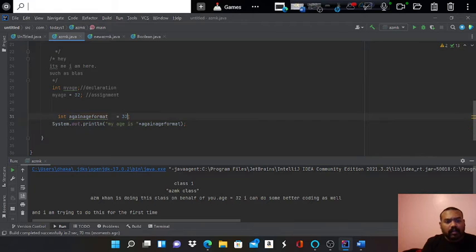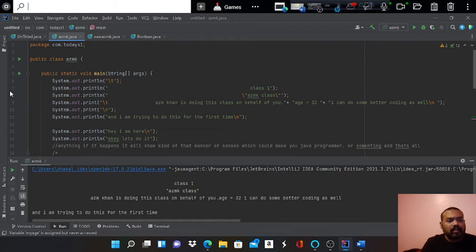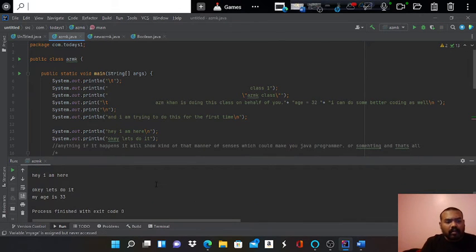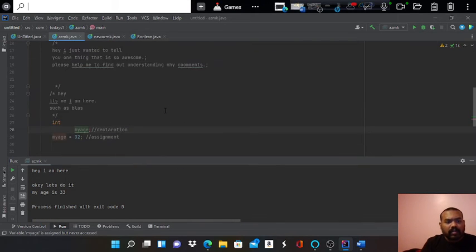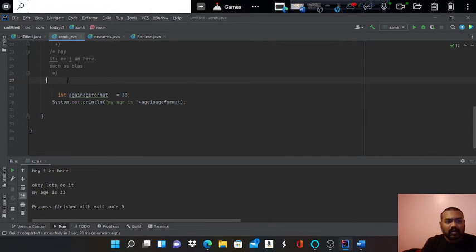Okay, let's do this with 21. No, not 21. Let's do 33. When you separate the integer, it doesn't have any problem with this. My age is 32 only is shown, but it doesn't show this declaration because this has already been done into a separate integer.